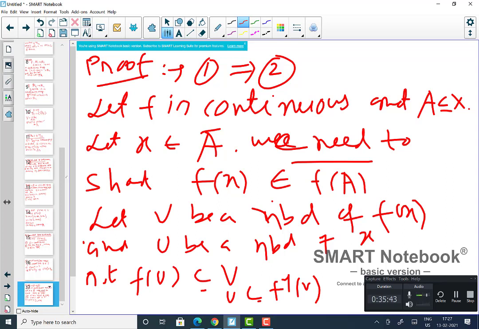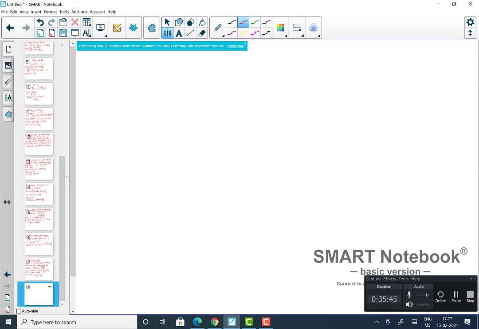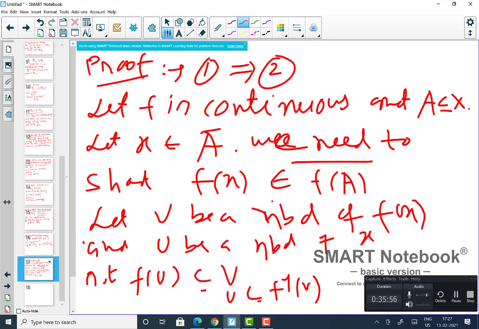Clear? But rather I can obviously prove the other way also. I think this is an open set, so I just choose my U equal to f inverse V. That is enough actually. In fact, I can choose my U equal to f inverse V because open is given, so f inverse V is also open, because I am assuming continuity at every point. So f inverse V is also open, so I can either choose this or that, but it doesn't matter.